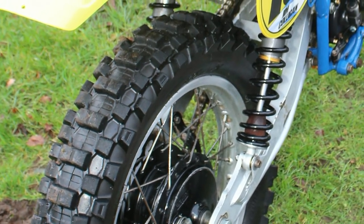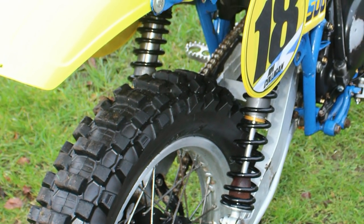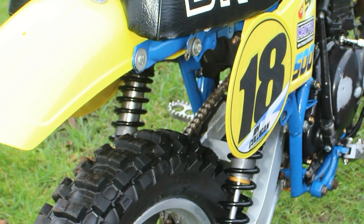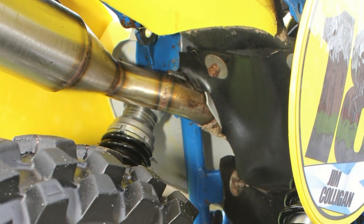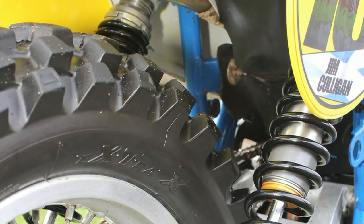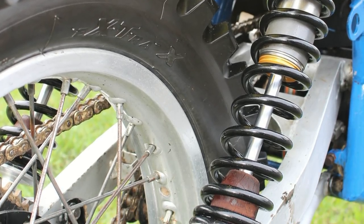Now, when Jim bought the bike, it had a pair of piggyback shocks fitted, but these were from an unknown maker and in the end were not suitable for Jim's weight or height, so he substituted them for these quality upgraded Ohlins units, which are of course of a much higher specification.